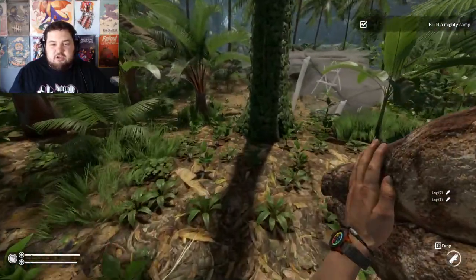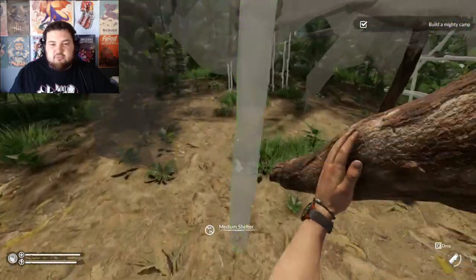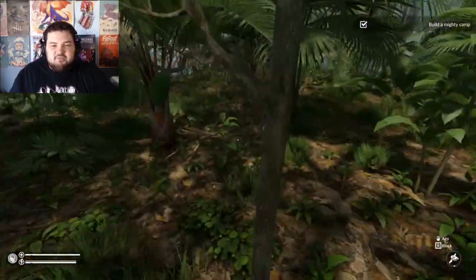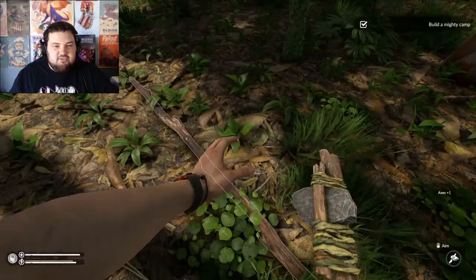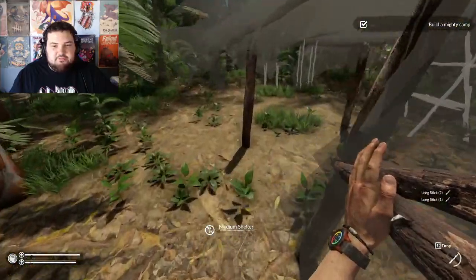I don't know if the challenge modes were just supposed to be a way to give the players some more stuff, or if they just didn't have anything else planned out. But so far, the challenges have been really easy. And a mighty camp is, you know, six things. That's not a lot of things, which is a little disappointing.